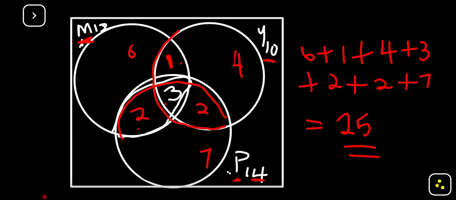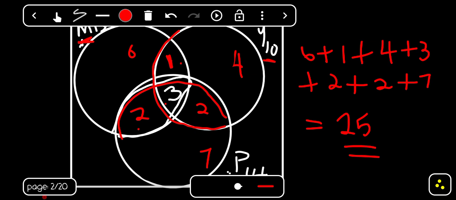Now this is how you work on it. So always remember that once you get the individual values of the 3 subsets, you're going to be able to get the total number of people in the set, in the universal set. And that is how you work on the 3 subset question. Remember the key points that you notice very unique in 3 subsets that is different from 2 subsets, and try to apply it in any other problem.